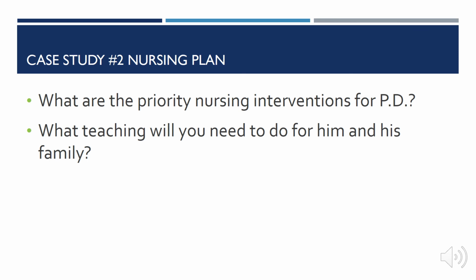And then I want you to look at some priority nursing interventions for these patients, okay? Pay attention to the things that we are going to need to do, what goals that should be for them, realistic goals, okay? And then what teaching do you want to give him and his family? How can they help him?